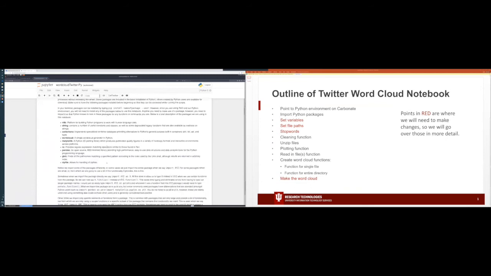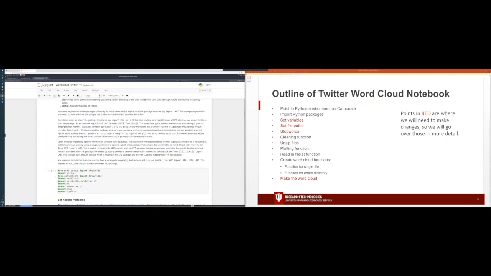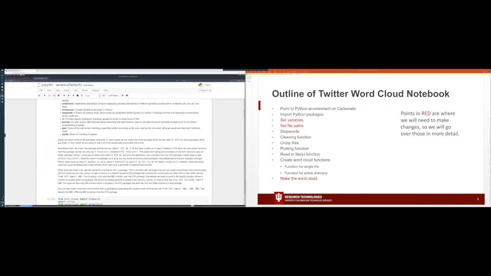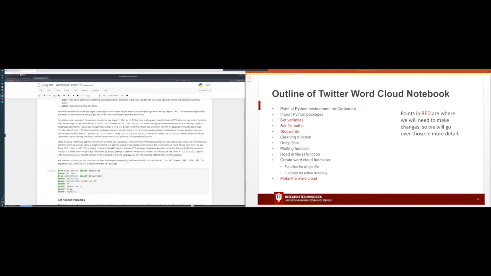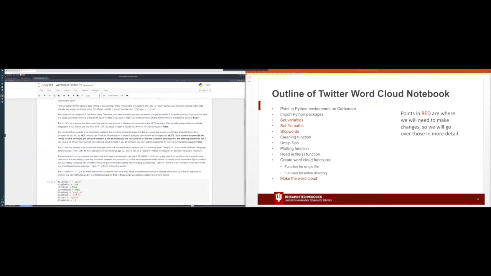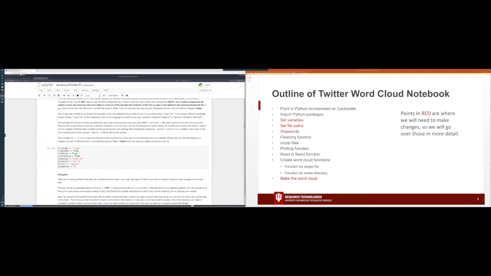And then the next one is actually pulling in Python packages. And as you can see up top, I have a lot of explanation about those packages and packages in general in Python and what they're for. The first place where you're going to really want to make changes is this block here, and it's where we set variables. So in Python, a variable is something where we keep this name, and file type is always going to refer to what we have saved after it. So now I'm saving the file type as JSON.